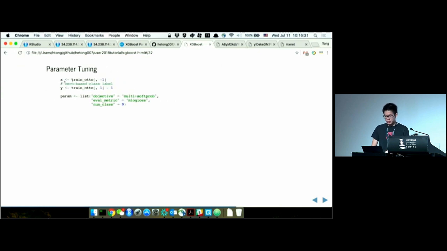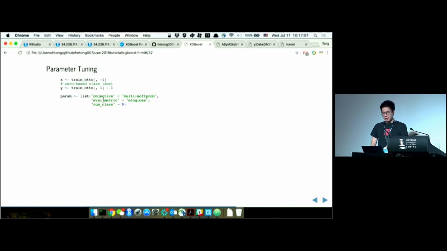Okay, so we just do this really briefly: we assign our training data and our training label, and we set our parameters, just differently. The first is objective. Because we're doing multi-class classification, we use multi:softprob, which ensures that the output is probabilistic, or they have another, I forgot, I'll look up the doc. If you want the prediction not in probabilistic form, after the logistic transformation, you can also do that.